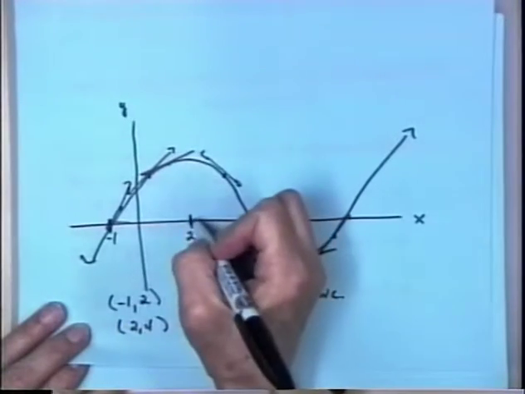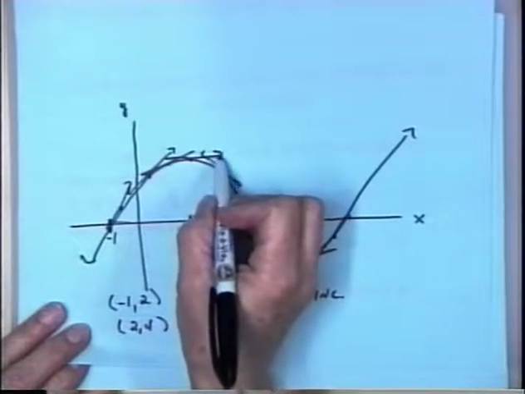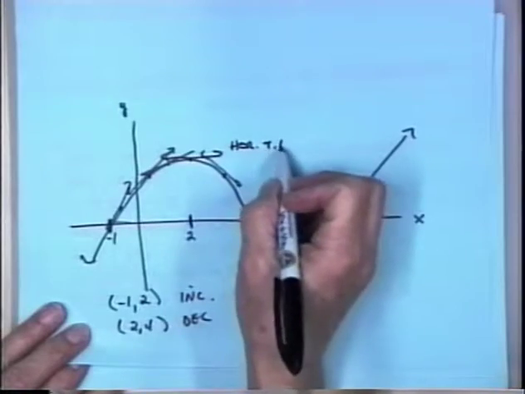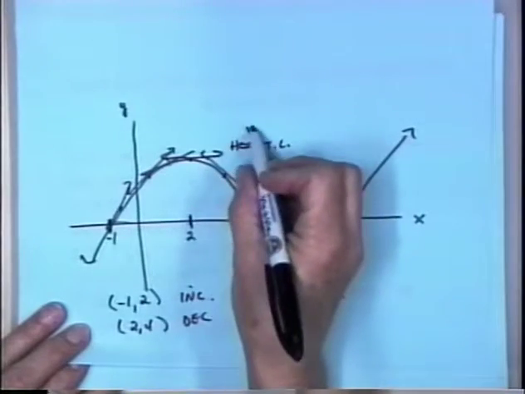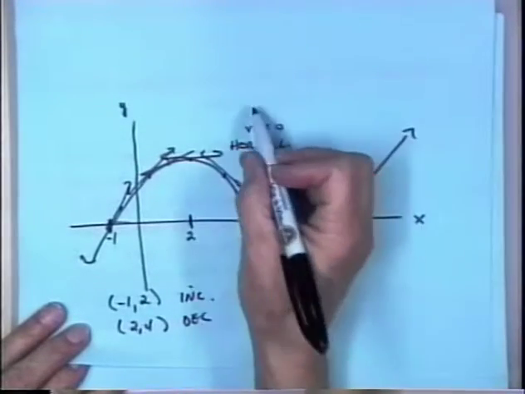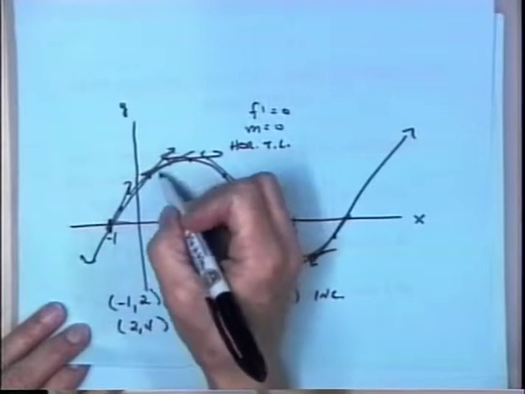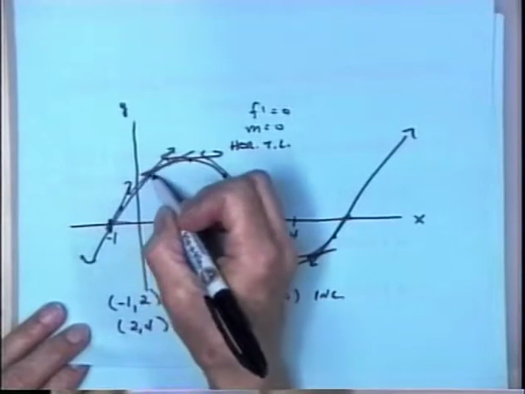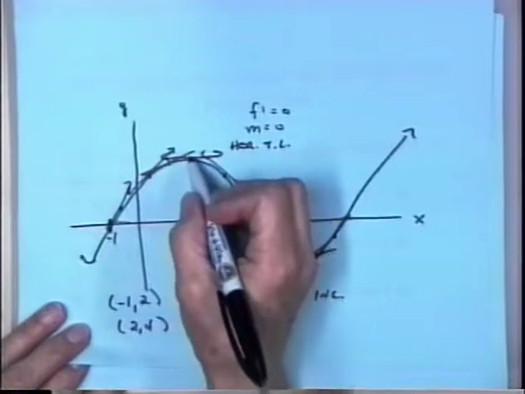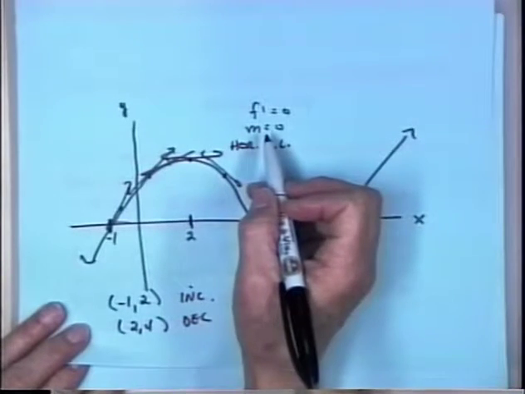Now, I didn't talk about what's going on over here. Notice that right above x equal 2, the way I've sketched this graph, there would be one little point where I would have a horizontal tangent line. A horizontal tangent line would have a slope of 0, wouldn't it? Okay? Meaning the first derivative would be 0 there, wouldn't it? It's only 0 at that one point. Notice on the left-hand side of that point, my curve is coming up. On the right-hand side, my curve is going down. So right at that point, where the derivative is 0, or where that slope is 0, is where I change from increasing to decreasing.